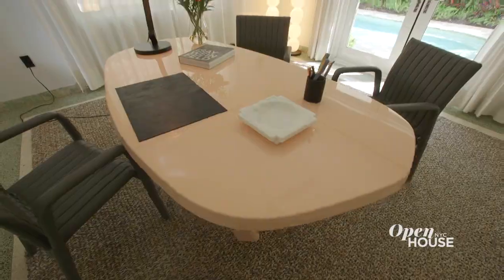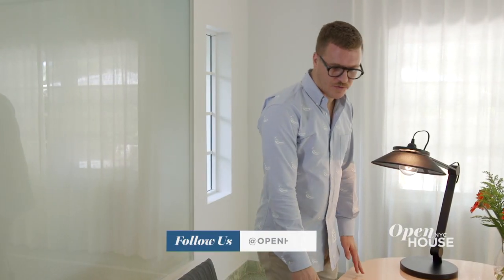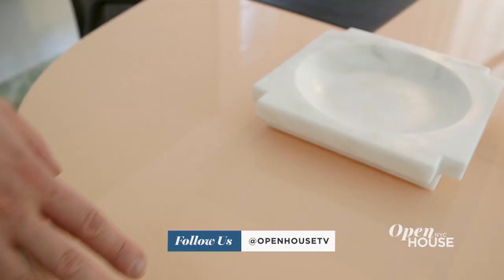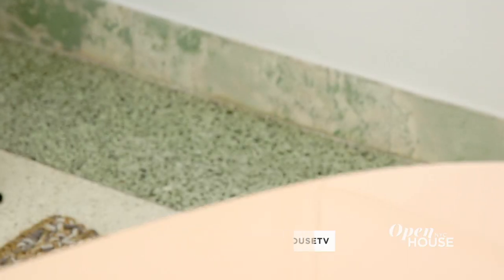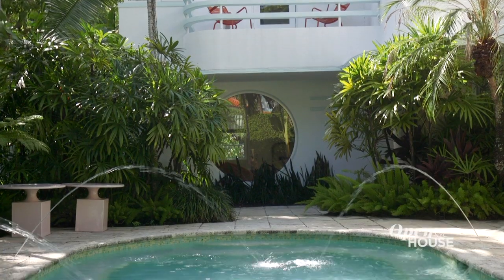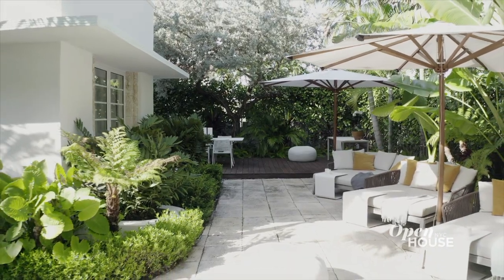Here in my office, in the center of this room, we have this beautiful salmon-colored desk. It's custom-made for the space, and the color beautifully complements the green elements of the terrazzo flooring. I spend a lot of time here, especially in the mornings, and when it's not so hot I like to keep the doors open, looking out onto the pool and enjoying the tropical weather.